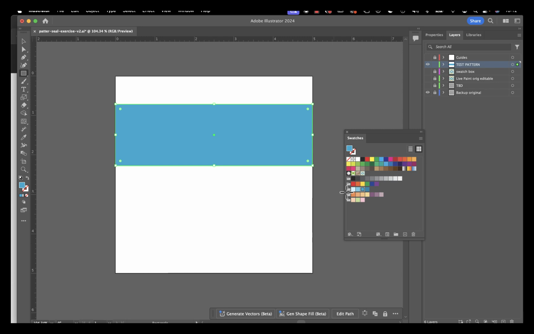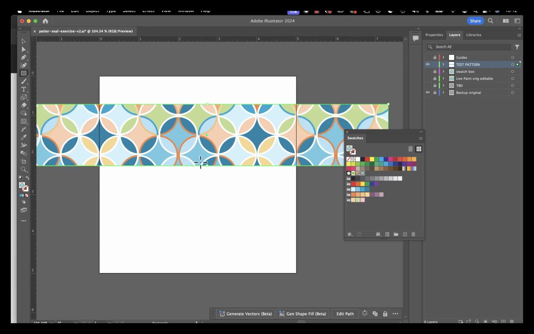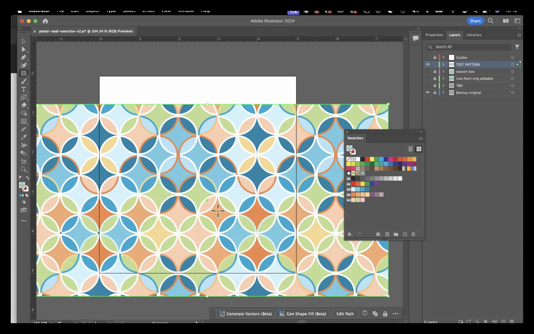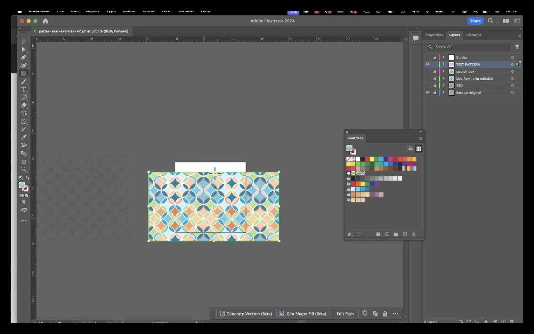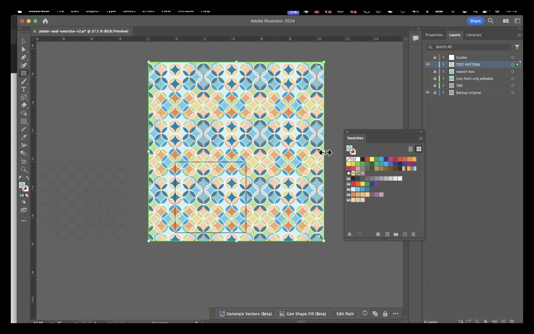And instead of having a blue fill, let's just use our swatch. And you see that it will repeat and repeat and repeat because now it is a swatch. And because we made it perfect so that it is a repeating pattern, you can see that it will go on and on, and it repeats perfectly.